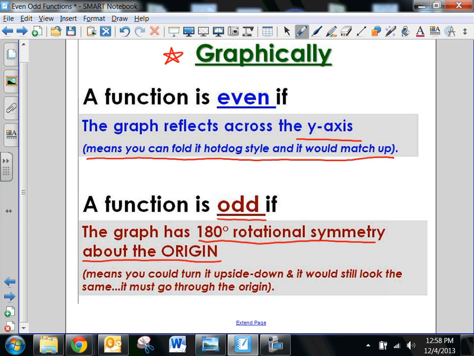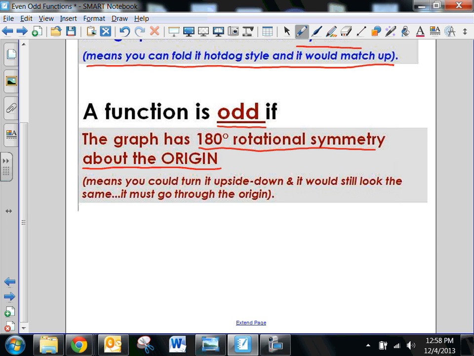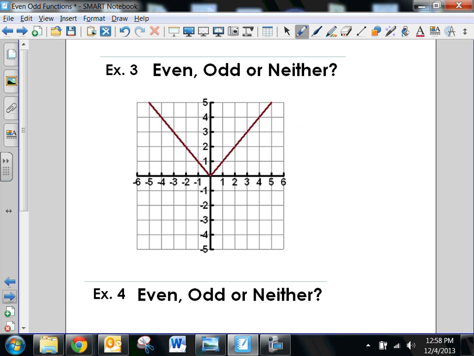So one way we look at that is if you could stick your pencil in the middle of the paper. If you have a piece of paper, stick your pencil on the origin and spin the paper around 180 degrees. If it would match up to itself, then we'd say that it is odd. Okay, next slide. Let's talk about this one. So even, odd, or neither? And we look at it and we say, does it have symmetry in any way? And if I drew a line down the middle, it would have symmetry. I could fold this side over, and it will be on top of this side. So we say that this is even.